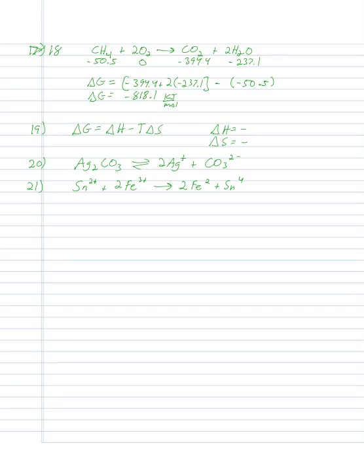The first thing we want to check is, is it mass balanced? Do I have the same number of atoms on both sides? I've got a tin here and a tin here, and 2 irons here and 2 irons here, so it is mass balanced. Is it charge balanced? I've got 2 pluses and 2 3-pluses, so that's a total of 6 pluses for the iron, plus the 2 pluses from the tin, so I have a total of 8 positive charges in the reactants. Over here I've got 2 pluses for 4 pluses, and then another 4 plus from the tin, so that's also 8 total positive charges. So I'm both charge balanced and mass balanced, and that's why this one is completely balanced and is the correct answer.